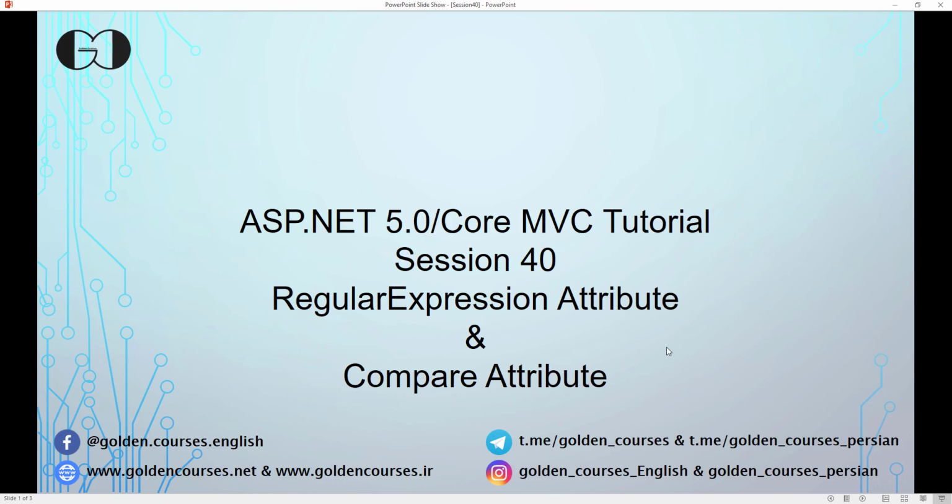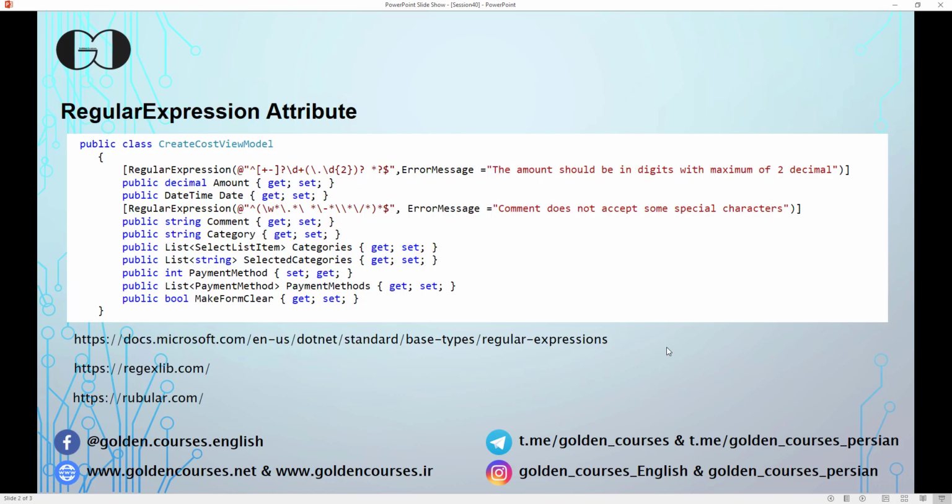In this session, we introduce two more attributes for validation. The first one would be regular expression, and the second one is compare attribute. Regular expression is a way that you can limit a property with any type to receive a string or a value with a specific type or a specific format.